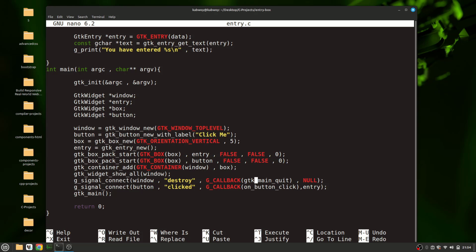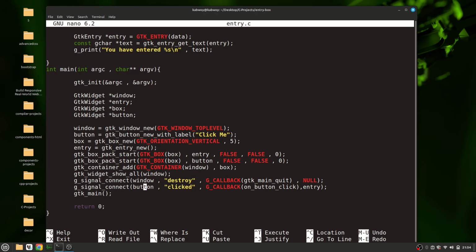Then you pass in the function, gtk_main_quit. In this case it is already defined inside our GTK library, so you don't have to write this function, followed by the data that you are passing to this function. We have seen another example of the button click.